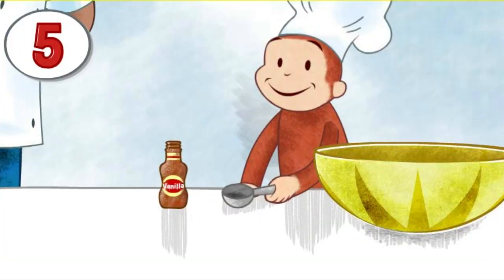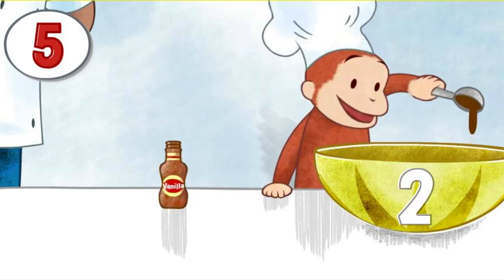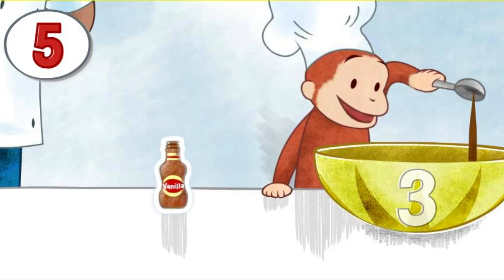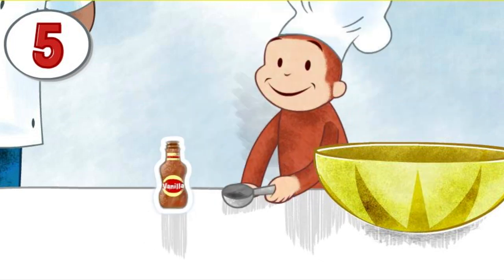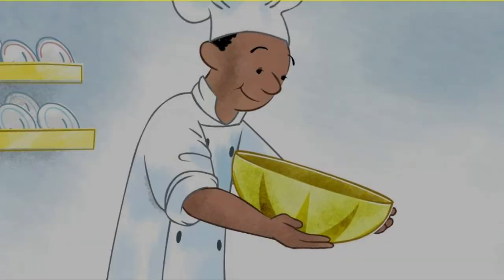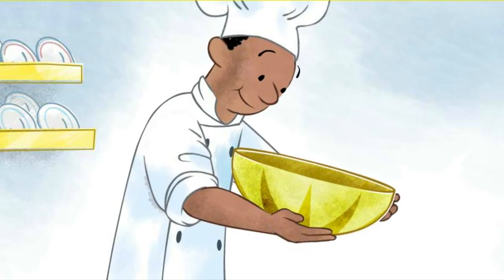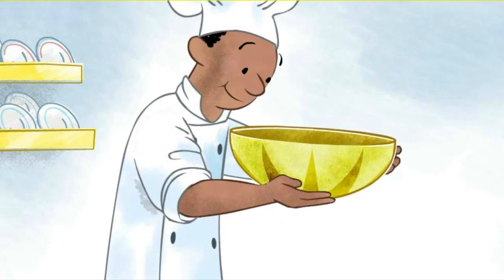Can you help George add 5 spoonfuls of vanilla? Click the vanilla to pour. 1, 2, 3, 4, 5. Excellent work, George. Now we've added vanilla. You know what I think, George? I think this batter is ready for some tasty treats.